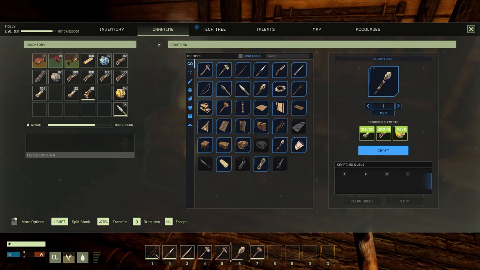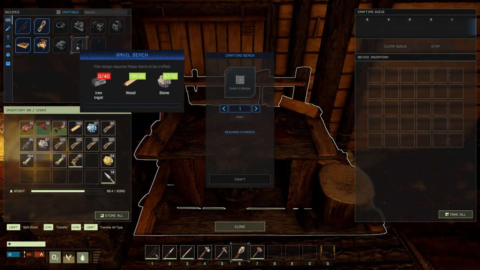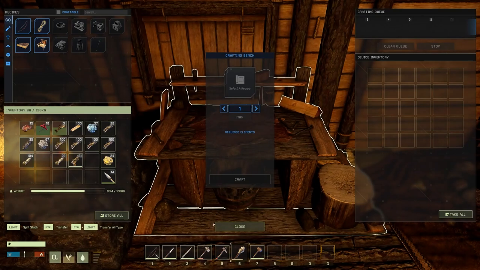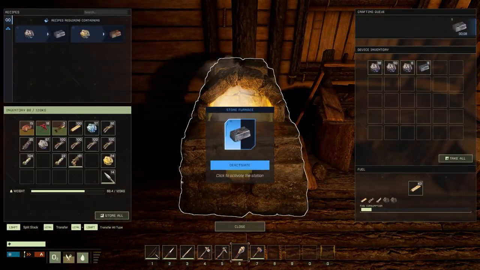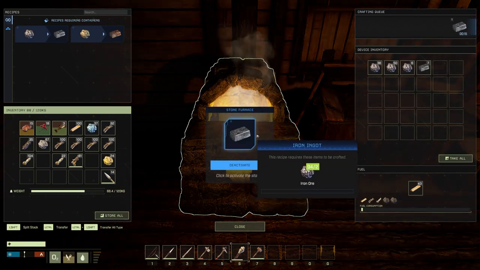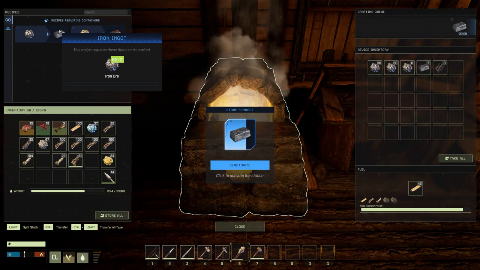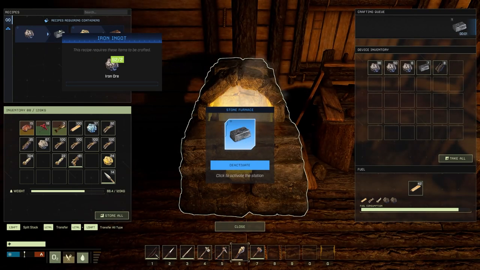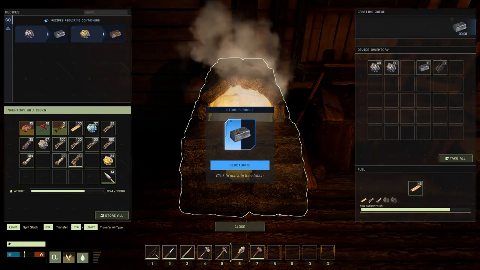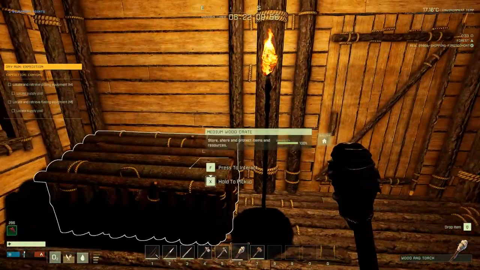Actually, these ingots, we could probably build our anvil bench. We might not have enough. Let's see. Oh yeah, we'll have enough. So it takes 2 iron ore. Need 40? Yeah, we'll have enough. But probably not worth waiting all night for that. So maybe we'll just wrap up the episode here.